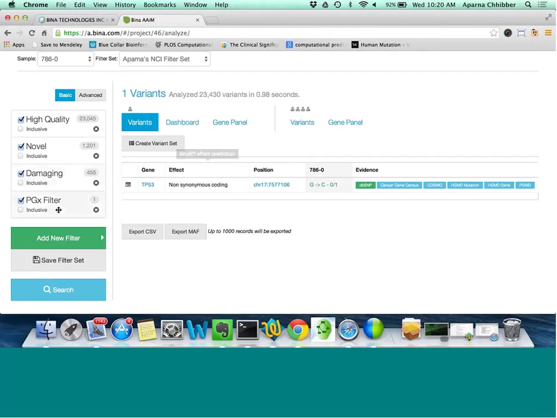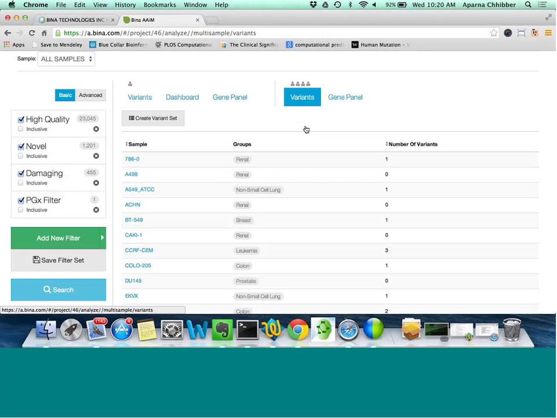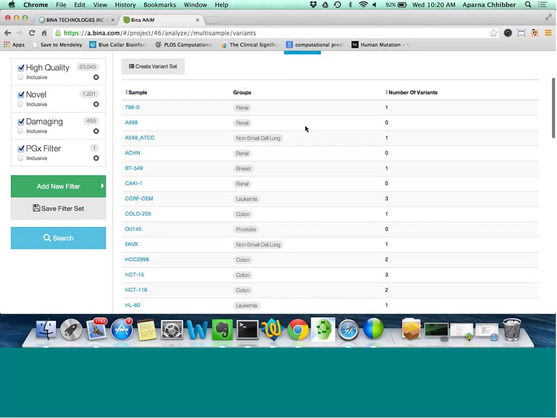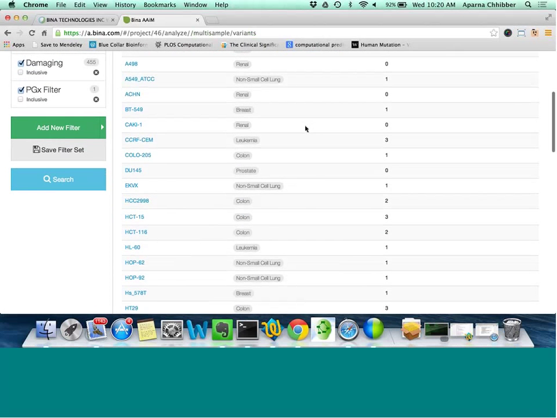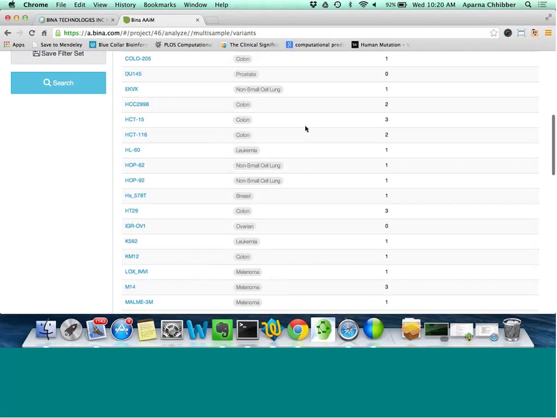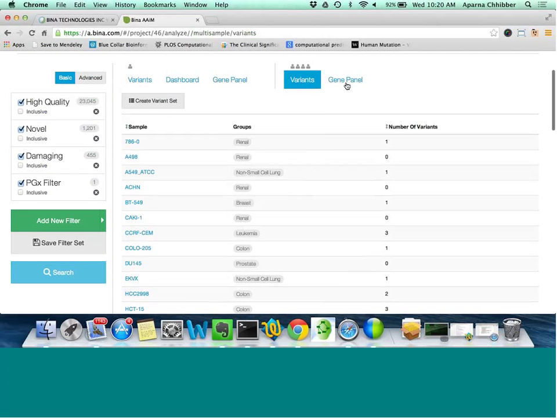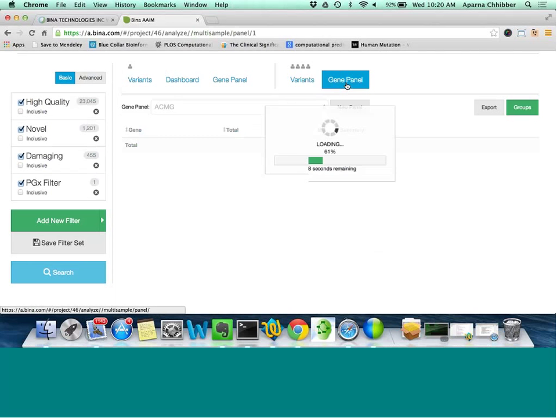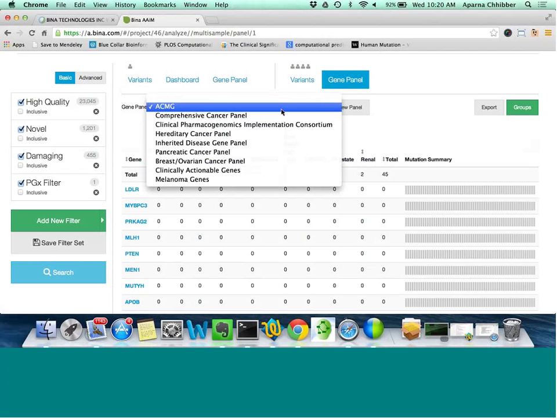Now let's apply this new filter set that we've created, including the pharmacogenomic filter, to all samples in the project. And we'll switch to the gene panel view and just focus in on genes that have been previously reported to be clinically actionable.